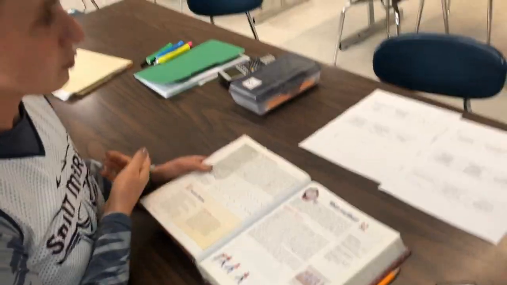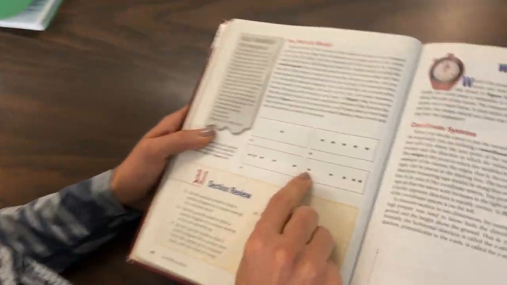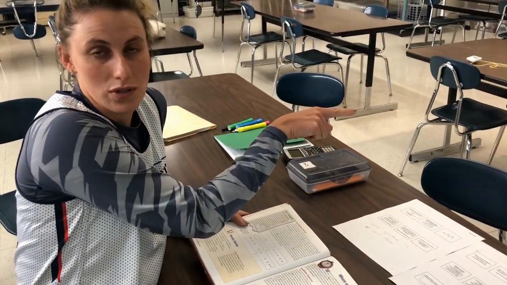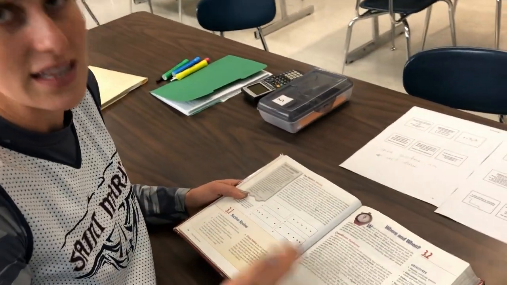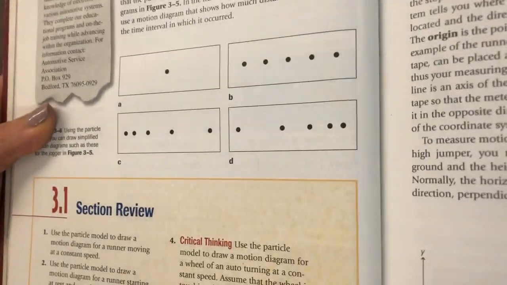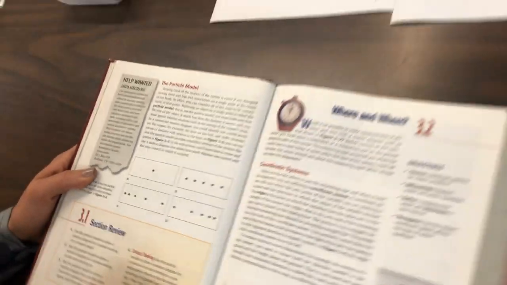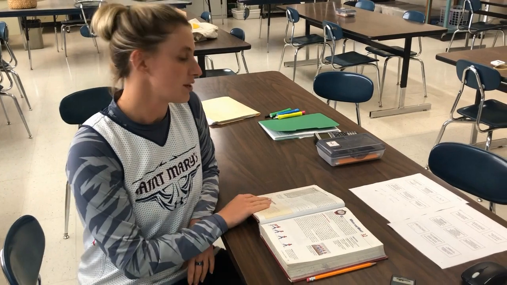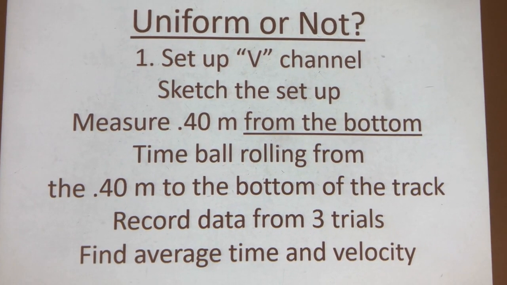Now think about when we rolled the ball up the track. When it left my hand, it started off a little bit faster, and then it slowed down to a stop when I held it. It's going uphill, so it's going slower. It's covering less distance in the same amount of time, just like when you get slower going uphill. So that would be D. And what is this called? This is called a motion diagram. That's important.